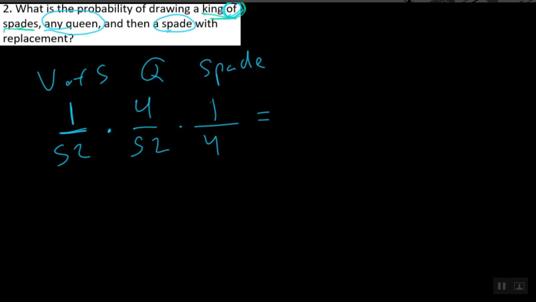Now from here, I can do something pretty easy. I have a four on top, and I have a four on bottom. And remember, when you're multiplying fractions, I can reduce those. Four divided by four is one, and four divided by four is also one. And when I multiply my fractions, on top I have one times one, which is one. And on bottom, 52 times 52 times one, which I think is 2,704.